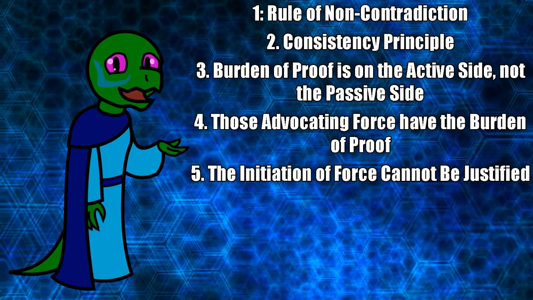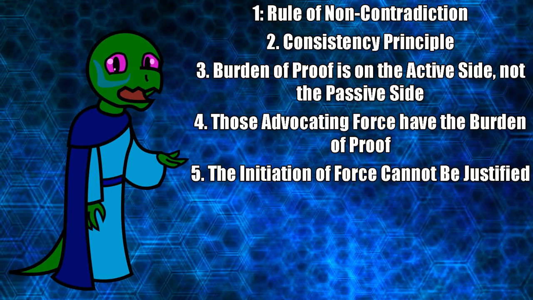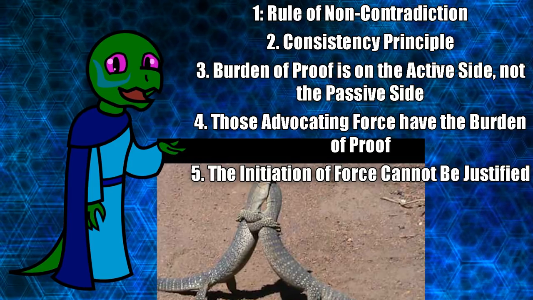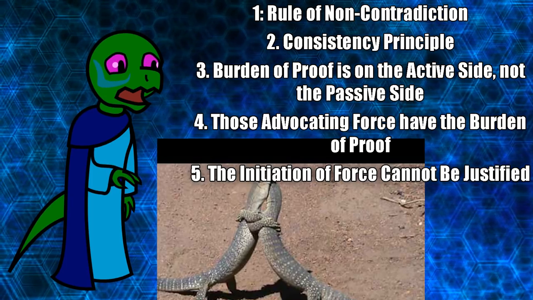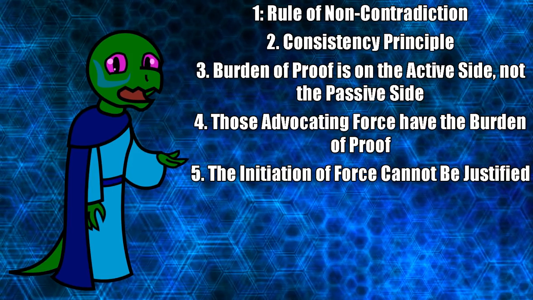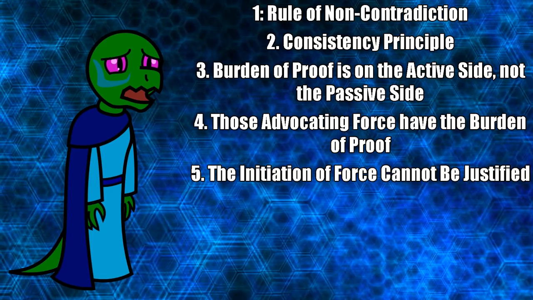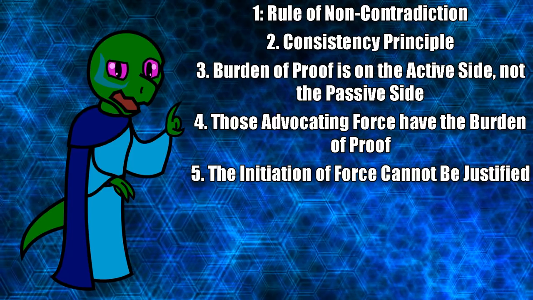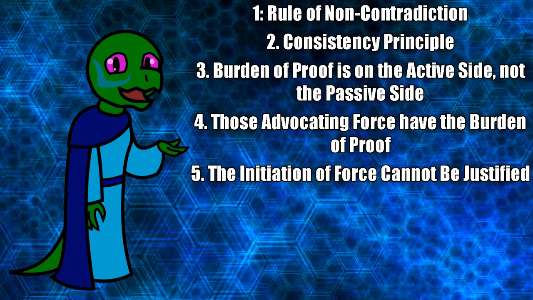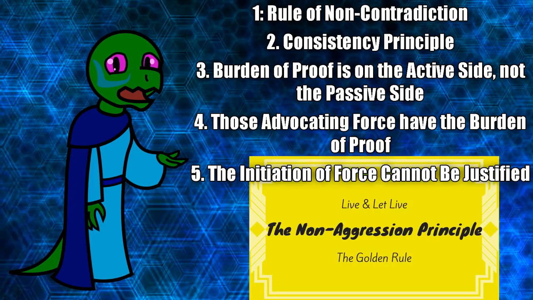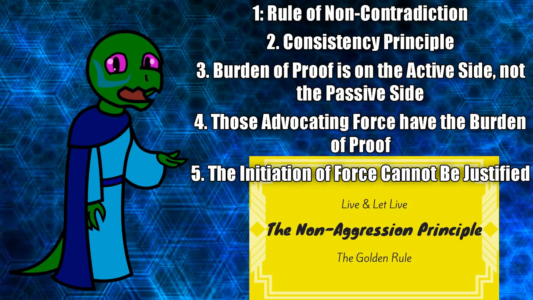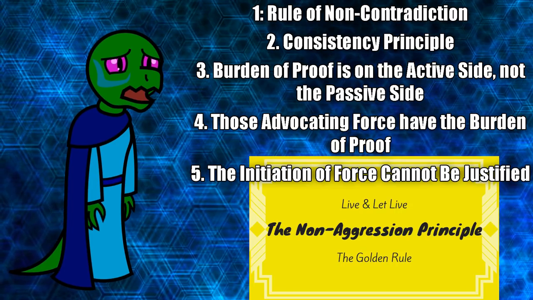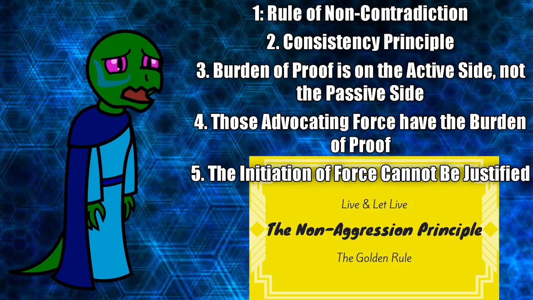Think about the statement in reverse: the initiation of force can be justified. If so, then what right do I have to complain about being punched in the face if I punched someone else in the face earlier? The only consistent application is civil aggression, where all initiation of force is always justified. It must therefore argue that those not aggressing — the passive side — are always in the wrong for not aggressing to satisfy the burden of proof, and there are many things you could do that aren't aggressive: eating, sleeping, or even being the last person alive with nobody to aggress against. So the justification of the initiation of force cannot satisfy the consistency principle. Therefore, the initiation of force cannot be justified. This is the logical proof of the non-aggression principle, the basis for all libertarian thought and policy. You cannot refute the non-aggression principle without finding either a flaw in my chain of logic or refuting the law of non-contradiction. That is your only recourse to proving anything I said to be incorrect.